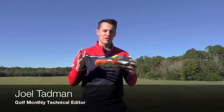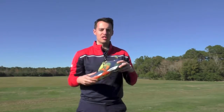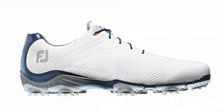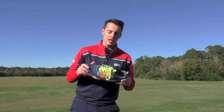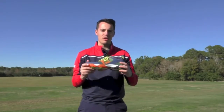As I'm sure you know, FootJoy have a long-standing heritage in making traditional golf shoes, but in the last few years we've seen launches that really bucked that trend, starting with DNA, which was a very sporty option, moving into Hyperflex, which really did break a lot of design boundaries. It was a completely new look for the golf shoe market, and now we have a new product here which I've got in my hand, which really does take that to a whole new level.